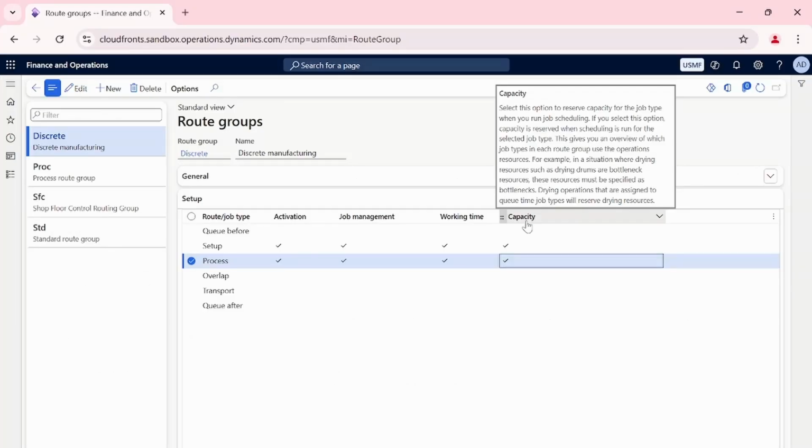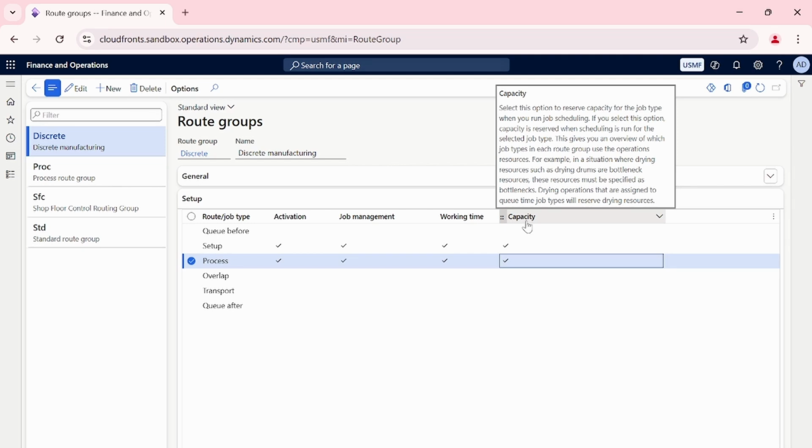So that's it for this video. In this video we first discussed the route: we created a route in the system for a finished good which we had already created. We created a route version, approved this route version, and activated this route version. Then we moved to the route group. In this video we did not create a route group as we are using the existing one, because in our previous episode for operation resources route we used the same route group. So that's why we are not going to create a new one, and we understood some of the setups.